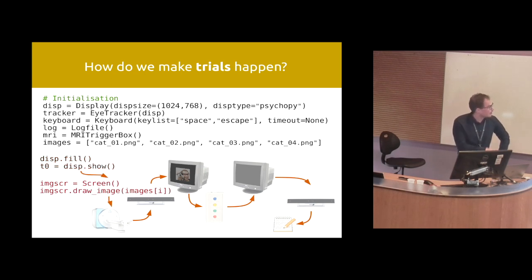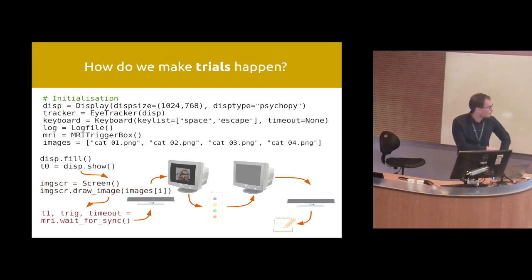Then I'm going to create a new screen, which is that new canvas that I can then use to draw on. I'm going to draw my image, and I'm going to put in the image name as an argument there. The draw image function automatically draws in the center, tries to find where your image file is, and draws it on there. So it's super easy to use. It's customizable by giving in an actual position of the image, maybe giving a different scaling, but this is the basic thing you need. So now I have this image screen pre-prepared in the background.